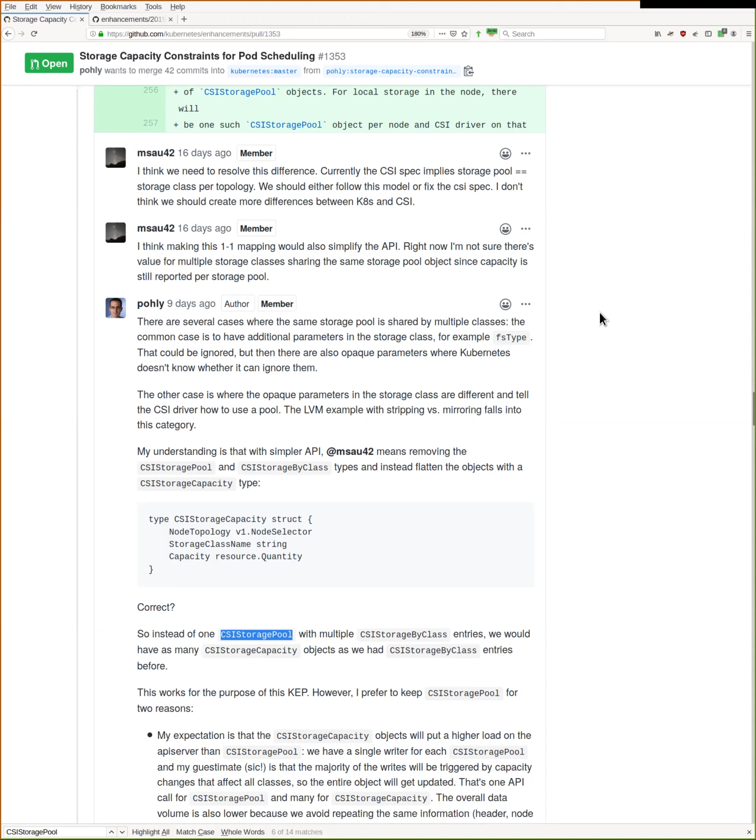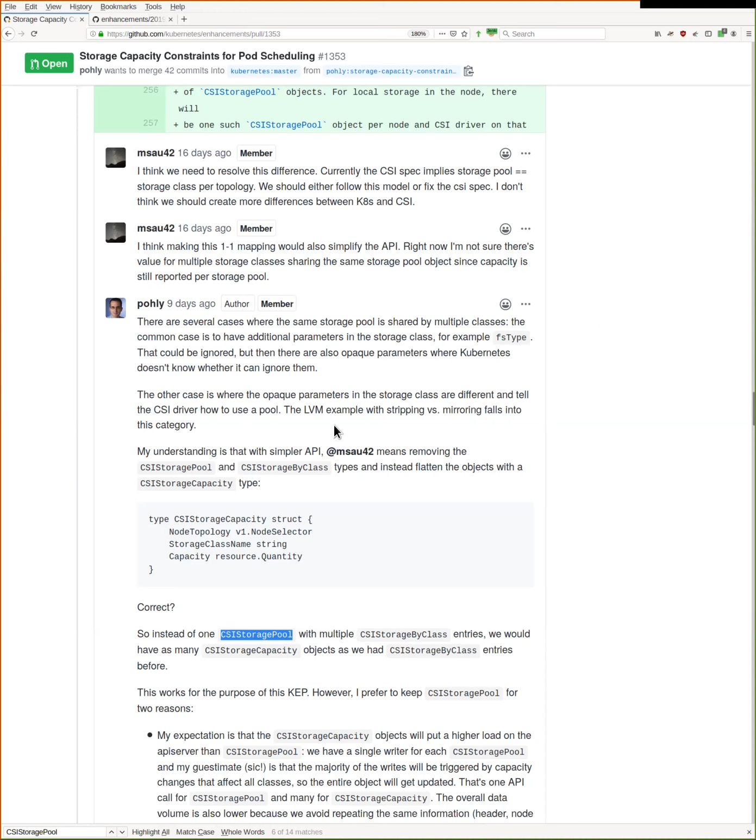And that's where the storage pool comes in. It basically depends on the cluster setup where that storage is available. It might be on one node where you have fast SSDs, on another node you have larger capacity hard disks, and that means that indirectly through the storage class, your pod ends up running on one node and might not be runnable on another node. But that's basically what Kubernetes needs to figure out.